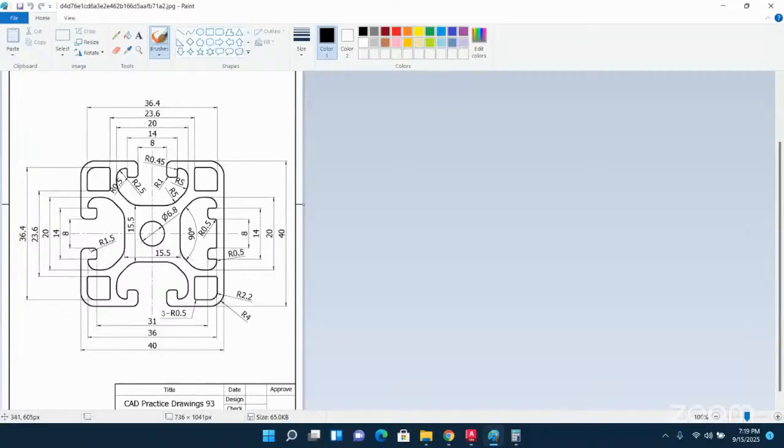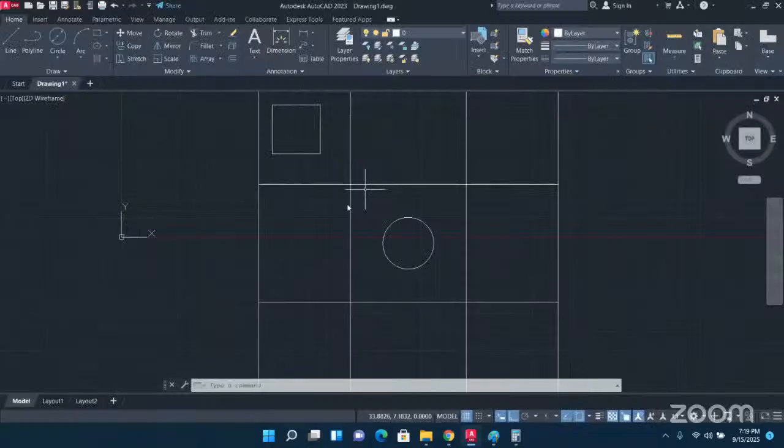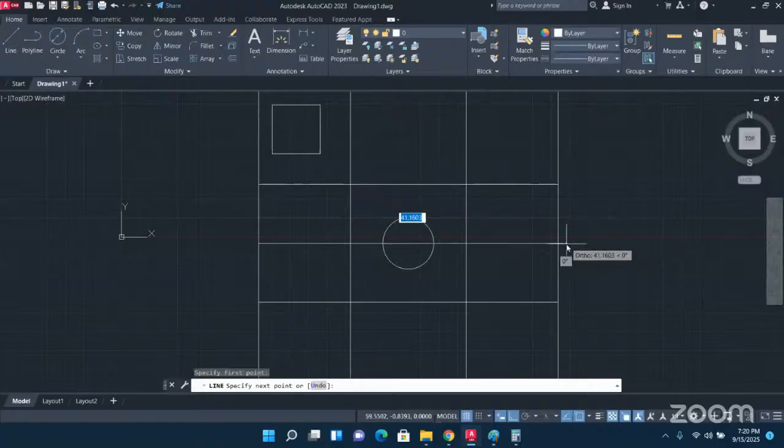So what can we do? What we need to do is very simple. At this point, all we need to do is take that same straight line. I shouldn't have deleted that straight line that we made before.